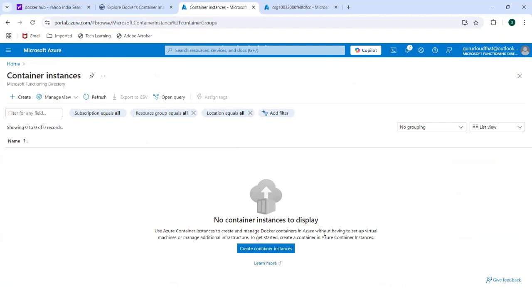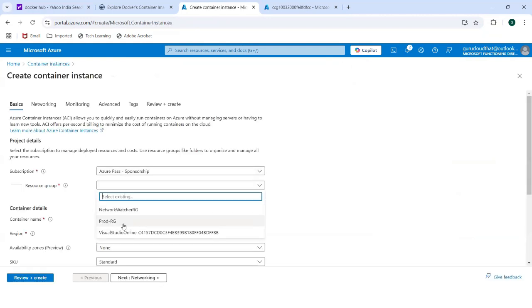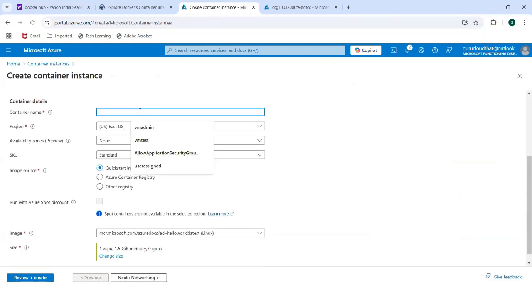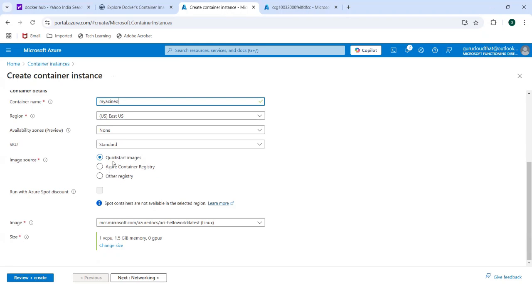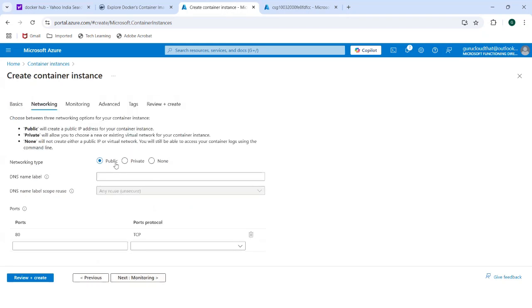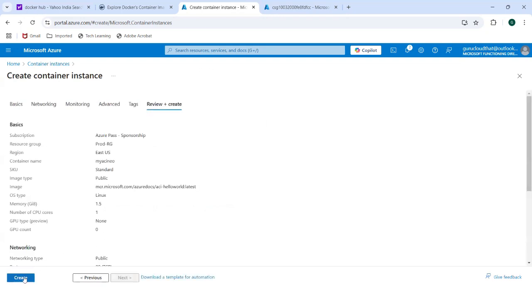I'm going to use the unique again. So I'll go for the same quick images. Public or private. Public, you'll create a public IP address. In real time, we will use private, right? Going to create.